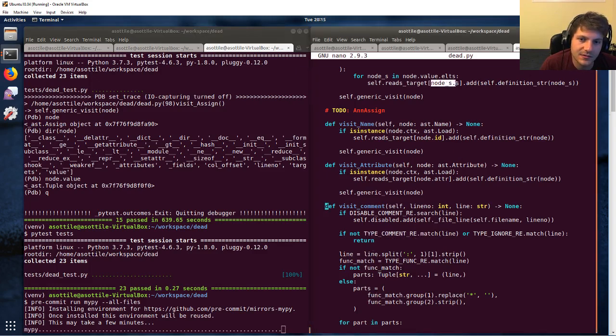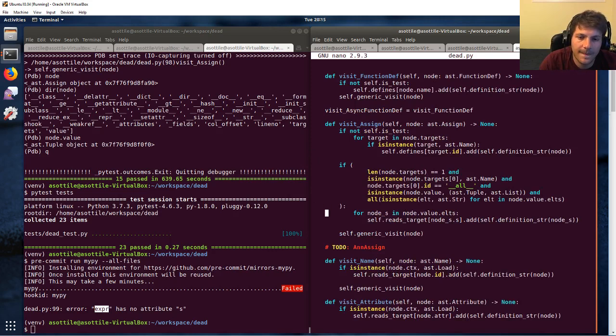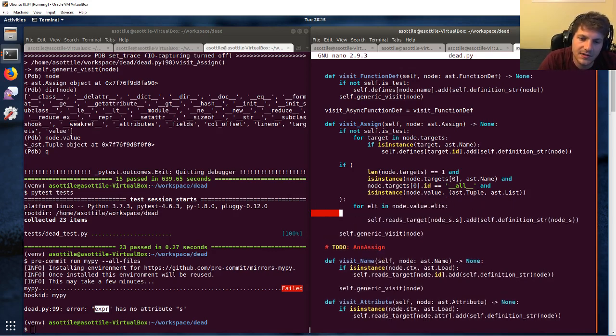Because this is not always a str. Yeah, expr has no attribute str. Actually, probably just drop... for elt in node.value.elts, if isinstance elt, ast.Str.